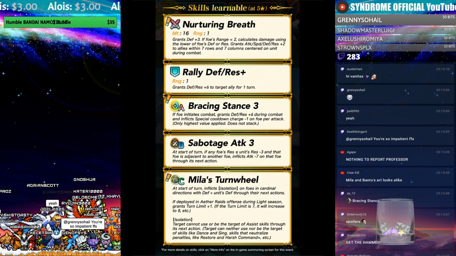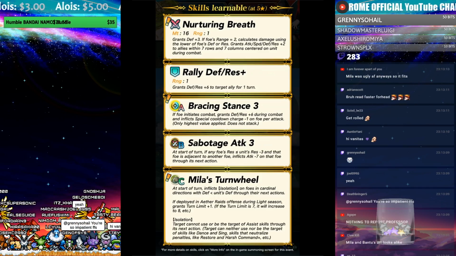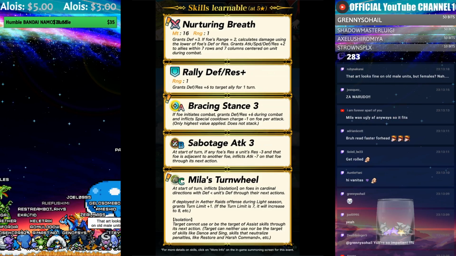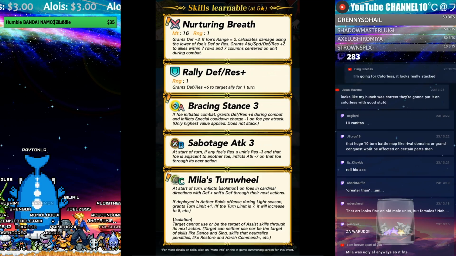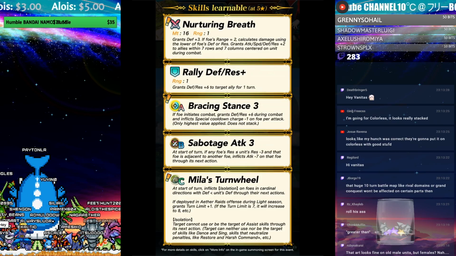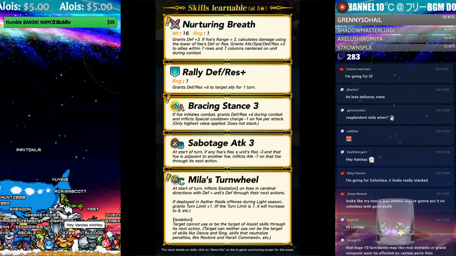This can lock down rally traps. It can lock down dancers. This can lock down restore traps as well. This locks down a lot of things. It's a very good skill in Aether Raids. I personally use it every other season. I have two Bridal Fjorms for that matter. I'm considering running double Bridal Fjorms, one for both seasons. Anyways, Mila's Turnwheel is going to be really good just from that respect. If deployed in Aether Raid's offense during light season, grants turn limit plus one?